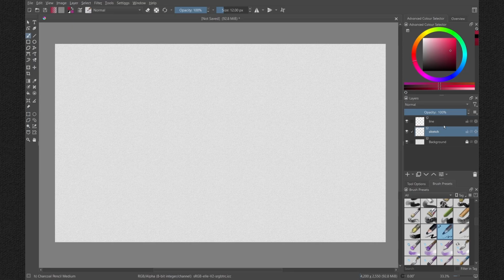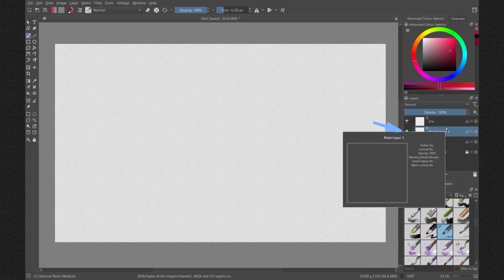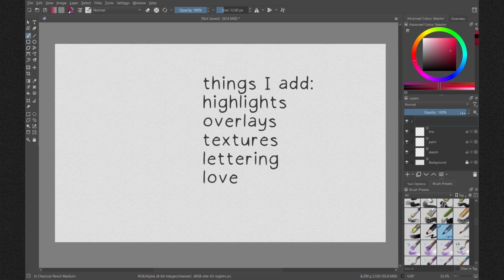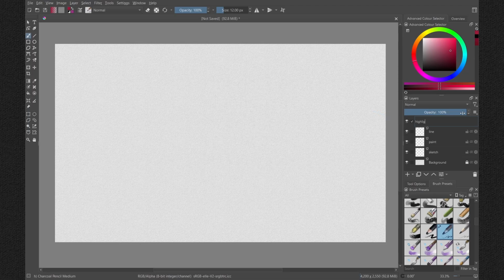And then if I do try to do color, I try to do it on top of the sketch layer just so that it doesn't really take away from the line art. I don't want to cover any of that up. And then if I want to be even more fun, on top of the line art, I'll add a highlights layer, which is basically where I'm able to draw on top of the line art for any cool highlights or things that I want to add that just bring the whole thing together. That's basically what my setup looks like on a good illustration day.